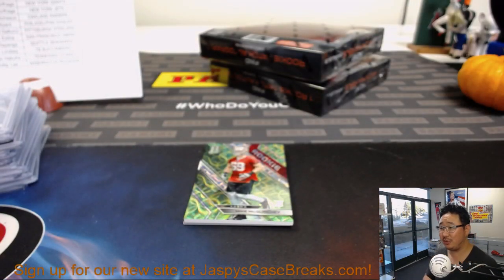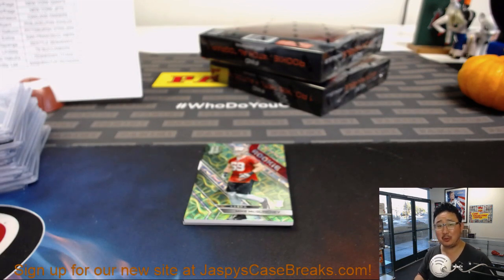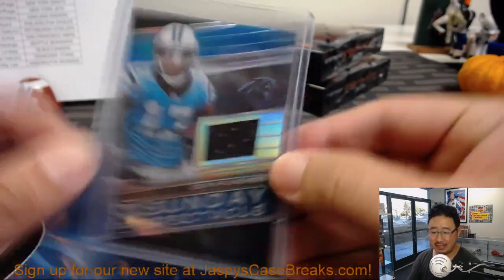Alan Murdoch saying the one out of two Adam Thielen went for $150. Yeah, I knew it would do well. Alan was just too cool for school — just like '$150 card, cool' in the chat. There's Devin Funchess Sunday Spectacle going to TJ and the Panthers. TJ on the board.